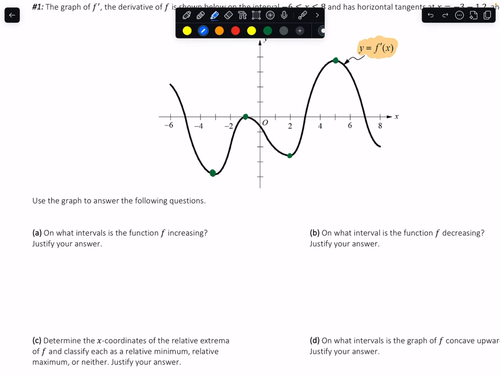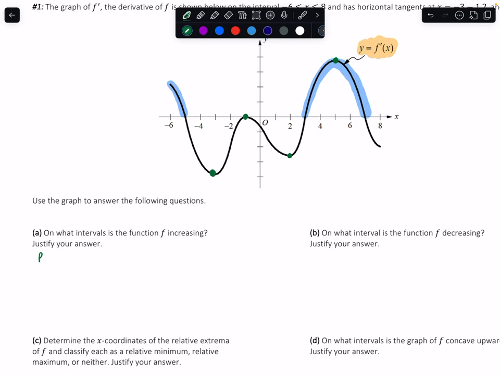The y values on this graph will be positive when the graph is above the x-axis, and we can highlight those pieces. So this sliver here from -6 to -5, and then this chunk here from -3 to +7. Those are the intervals where the derivative is positive. Those must be the intervals where the function f is increasing. The reason and answer we're going to give is not changing from last week. I am just finding these intervals in a different way, in a visual way. I'm not doing it analytically.